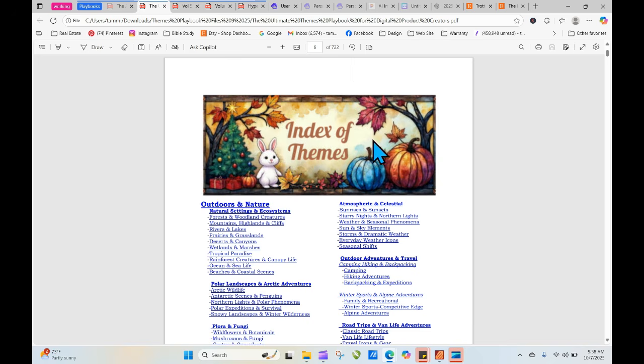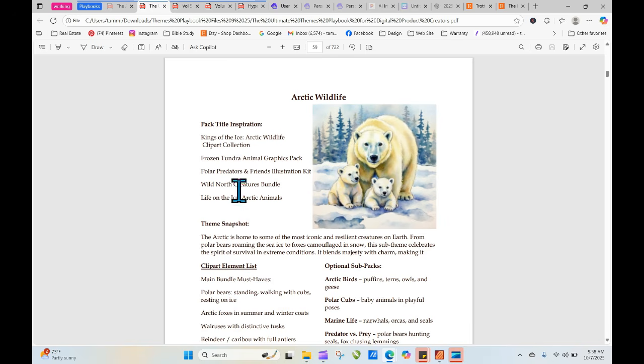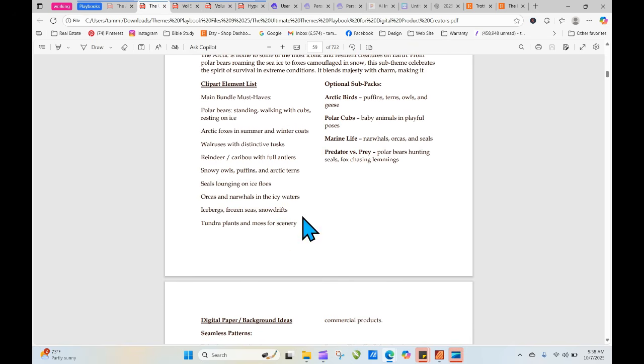and it has an index of themes that break everything down. So this is where you can say, okay, I'm going to make a baby's first Christmas pack, and if you wanted to include something since it's Christmassy, maybe some Arctic wildlife would be cute. Use that theme and do little polar bears or little polar baby animals. Okay, you see how this is going. It gives you some ideas: snowy owls, little polar bears.